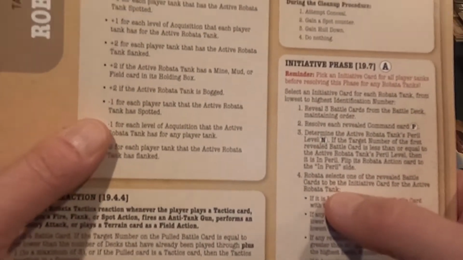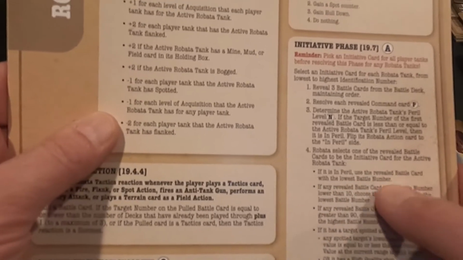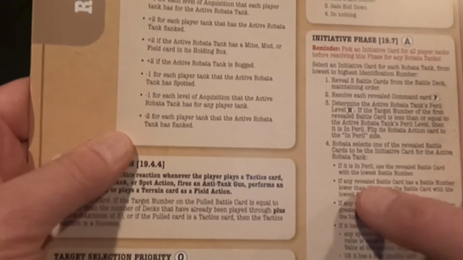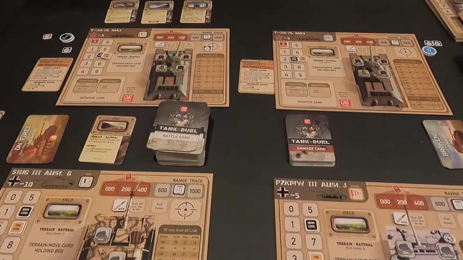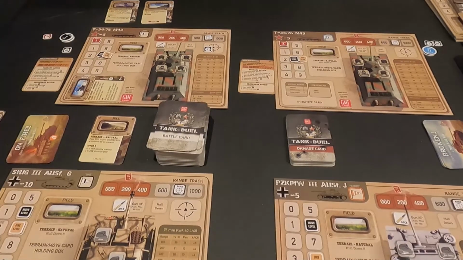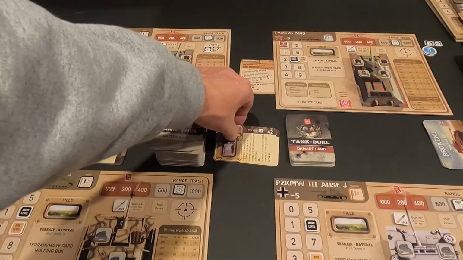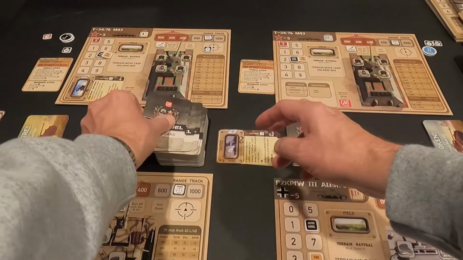Okay, the next thing we do is we're reading down through here. This is to get his initiative. Okay, if he's in peril, use the revealed battle card to the lowest battle number. Don't have one. He's not in peril. If he's got one less than 10, he does. And that's that command card. So that becomes his initiative card right there. That ended that. And these two cards go to the discard pile. We'll put them right here in the middle. Discard.